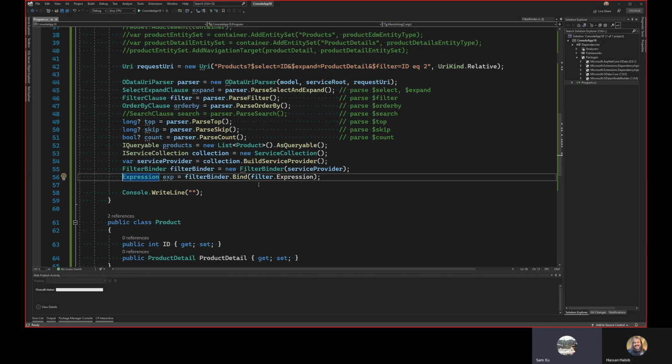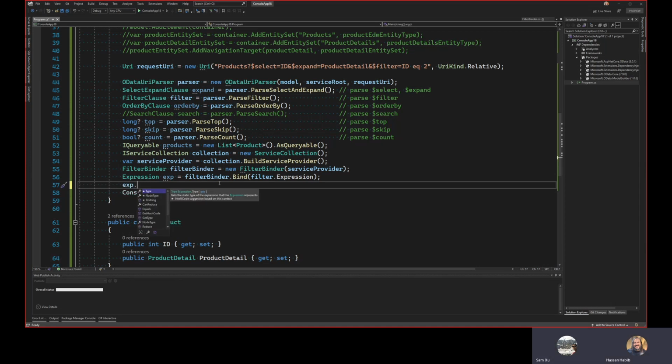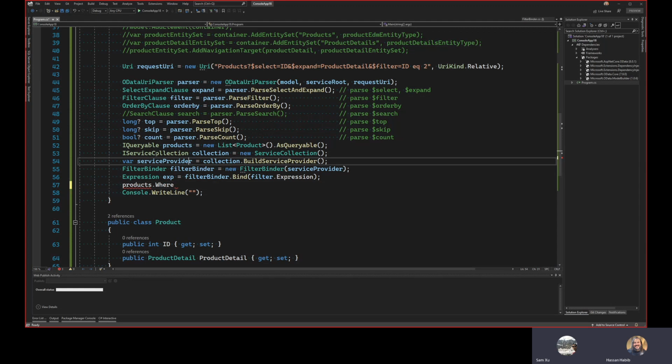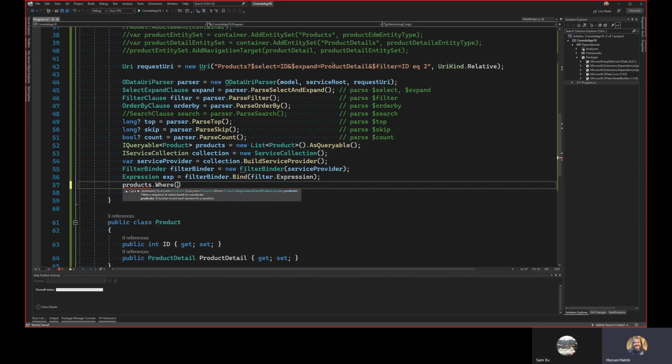And the last part is that now we have the expression, so we take the expression. For example, we can call products dot where, and then pass the expression to it.